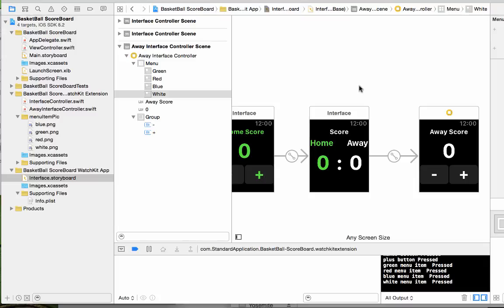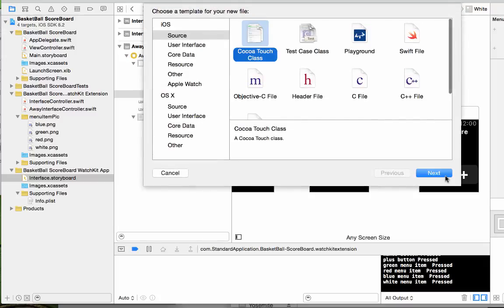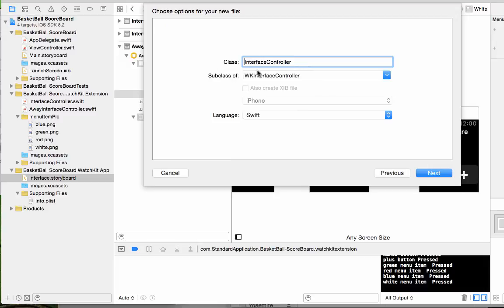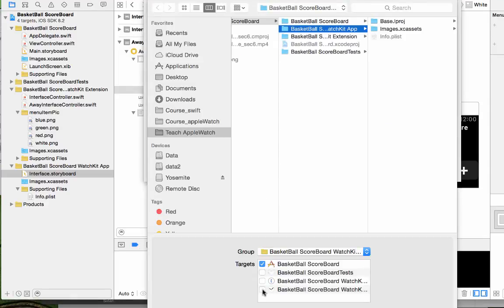Now we have to set up this one. First of all, we make a controller to control this. We can make it a score interface controller. Add this to our WatchKit.